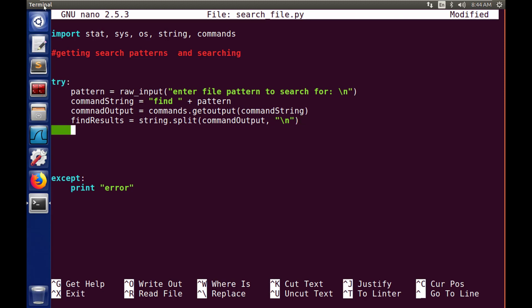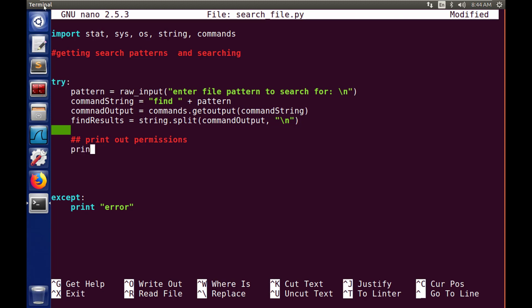And so now I'm going to print out a little message here, print out the permissions, for instance, of specific files. We're going to print out permissions.